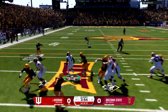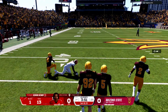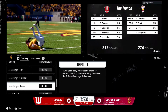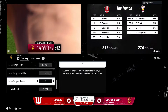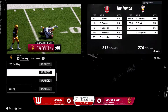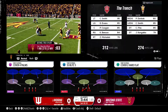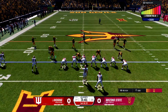On the ground, it's Hemby. Gets it past the first down marker and still running. Just what they were looking for to get this drive rolling. They're out to the 35. You want to settle everybody in on the road? You want to take the nerves away? Run the football. Really, really good job. The offensive line, they're physical and nasty. They're not nervous. They're not worried about this crowd getting loud. They just want to hit you right in the mouth, and they started the game off with some good physicality. Ball is at the 35. It's 1st and 10.